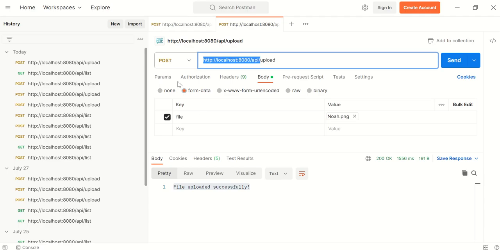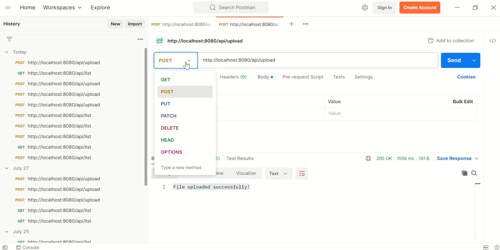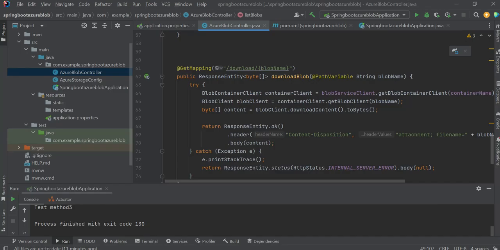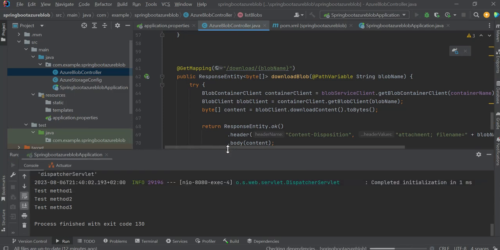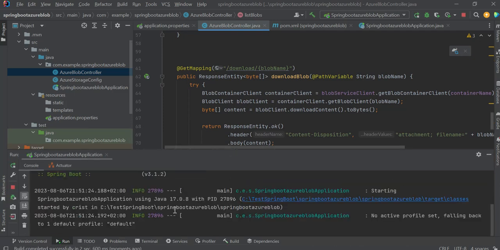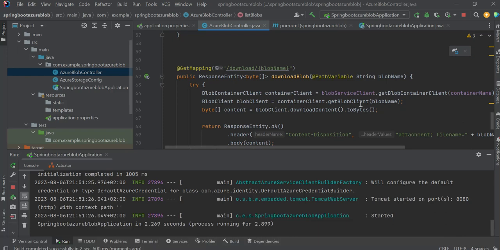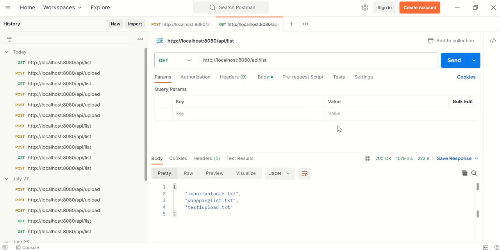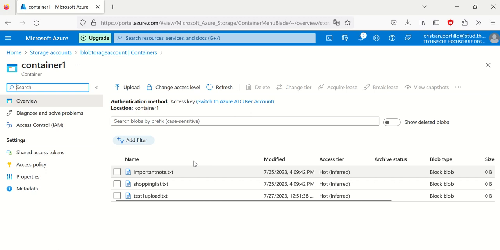So with this being said, we already have knowledge about the files that are in the container. Now we're going to test it. First, let's go to the GET function to list the files from our container. First, we have to make sure that this is running. We're going to run our server. Now we wait a bit, and it's running now. So we go back to Postman and call list, which is our first method. And we see here that we're listing all the files from our Azure container.